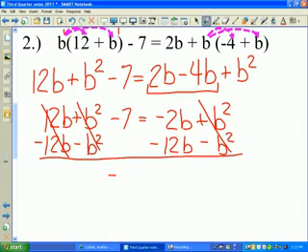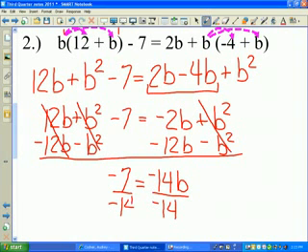So only thing that's on the left-hand side is my negative 7. So negative 7 equals negative 2b minus 12b, which gives me a negative 14b. And right now, this is working out pretty good because I have my constant on one side of the equal sign, and I have my variable on the other side of the equal sign. So now I want to get b by itself. That means I need to divide both sides by negative 14. And hopefully you all remember that a negative divided by a negative is going to give me a positive. But my answer is not going to be 2 because it's 7 divided by 14, which gives me my b will equal 1/2.